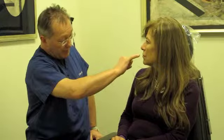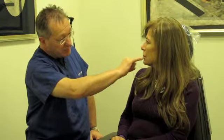So again, I'm not going to make your lips look awkward, but they will be enhanced. What happens as we age, we lose some of the subcutaneous tissue. It's almost like a window shade effect, where the lip gets elongated and thinned out. So what happens when you volumize the vermilion, and also the corners, and also Cupid's bow, which is sort of the center, it everts the lip a little bit, makes it fuller, but it doesn't make it obnoxiously fuller. So it rejuvenates the upper lip. It's really a very simple procedure.